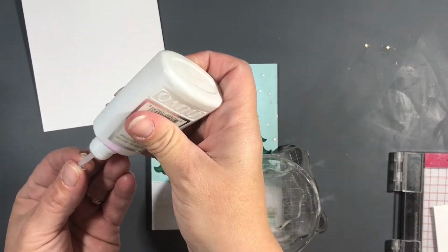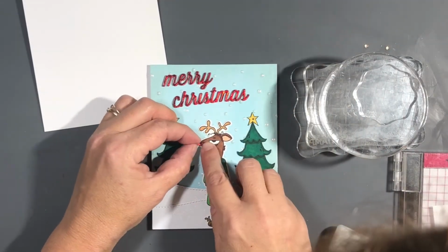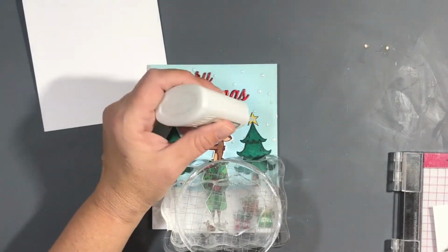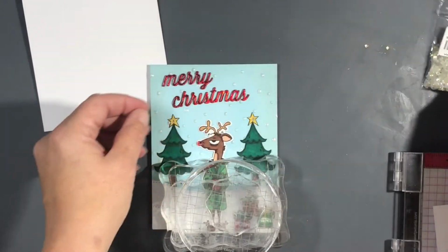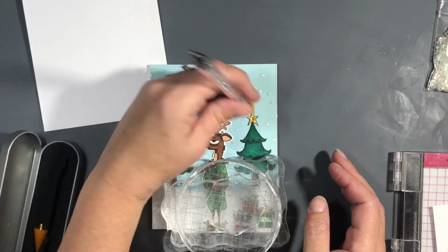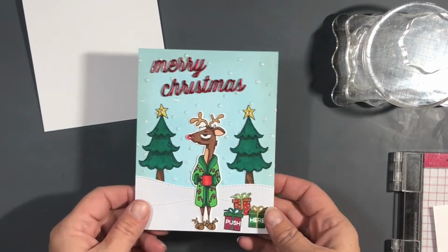And last but not least, I'm going to add a little teardrop shaped clear gem to Rudolph's nose and 2 tiny round Studio Katia iridescent bubbles to the center of the stars. Now those gems, they help the lights shine brighter when your recipient receives a card. I've noticed they make that light radiate out just a little bit brighter.